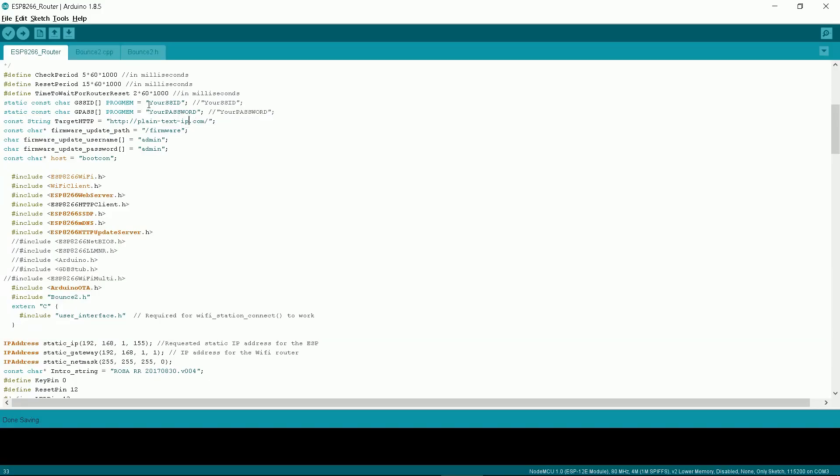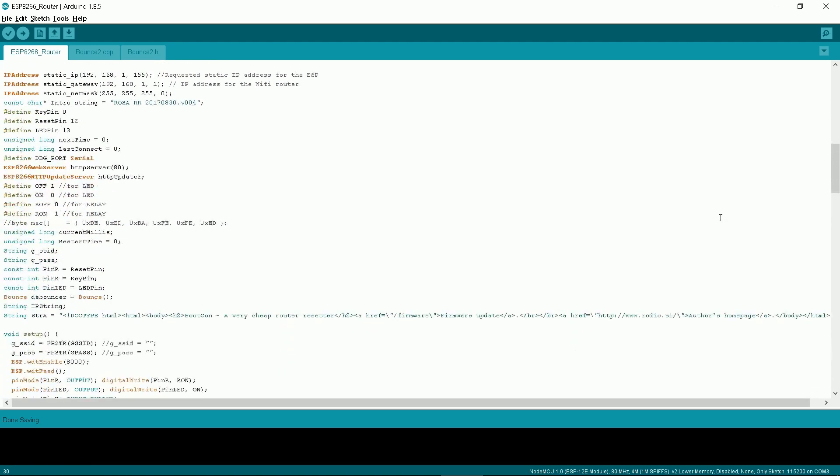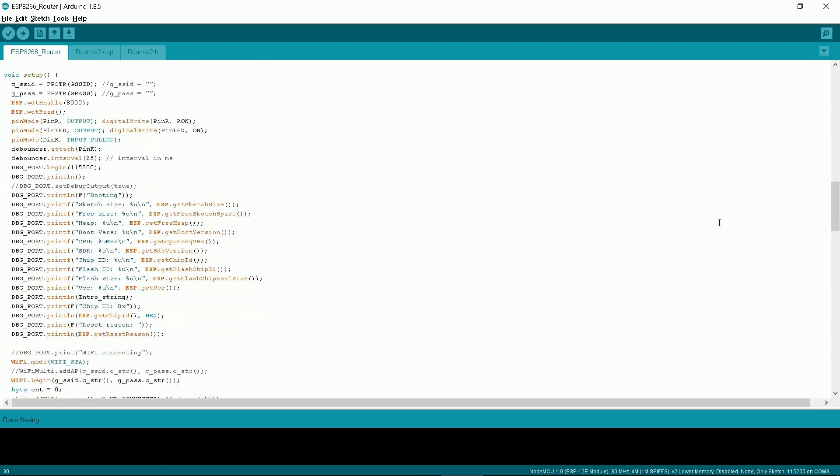I've written a basic sketch. All you have to do is enter your Wi-Fi name into the SSID variable, a password for it into the pass variable, and your network addresses. You can leave all other things untouched. The code loops and checks for the response from a predefined internet site every 5 minutes. If there is no connection, the next check will be after half a minute. If there is no connection for 15 minutes, the relay will go off and restart the router, wait a few minutes for the router to initiate Wi-Fi, and lastly reset the Sonoff device and reconnect. The button on the enclosure functions as a reset button for your router.